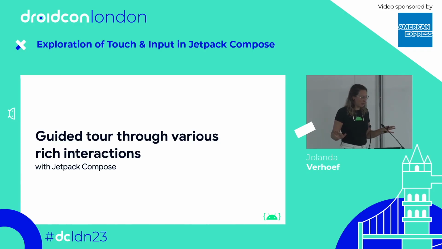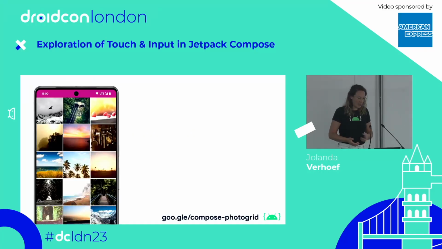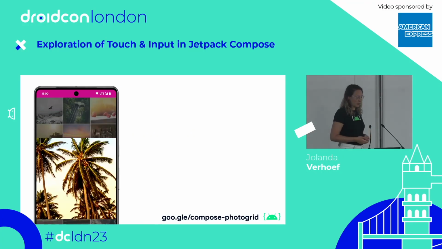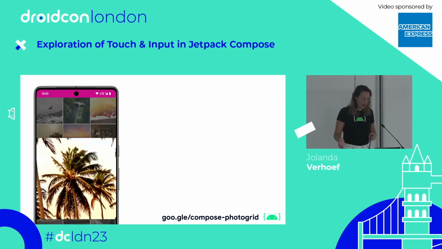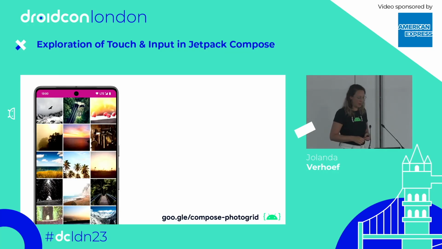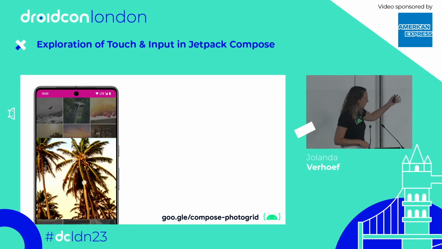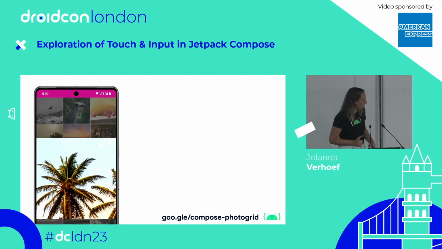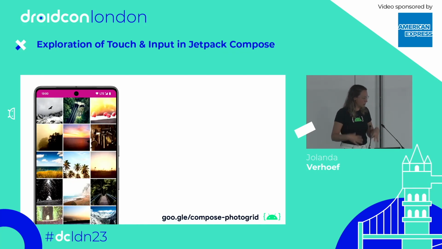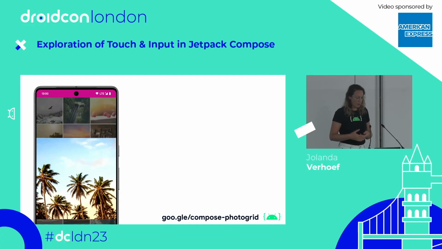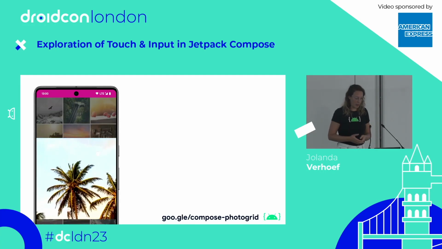Okay, that was a lot of theory, I know. We have a basic understanding of what we're doing. So let's actually go and create some actual gesture recognizers. What we're going to be doing is creating this photo grid sample app. And there's a lot happening here, and we'll take it step by step. And before you ask, the code is available in the gist. You can go to Google/compose photo grid, and you'll be able to read through it on your own terms and understand it. But we'll be going through most of the code here as well.